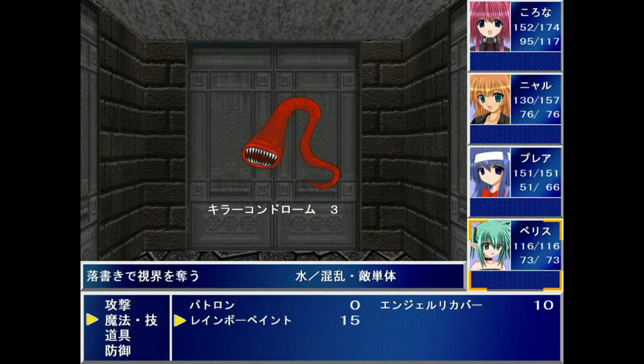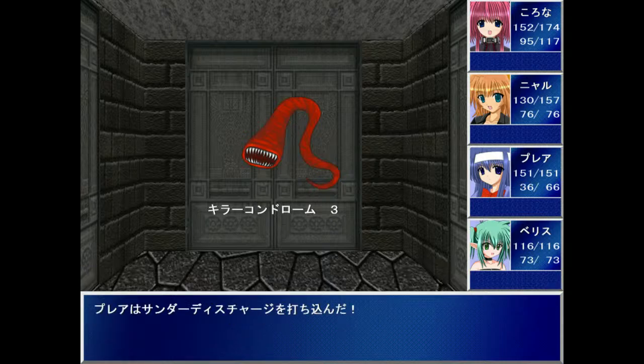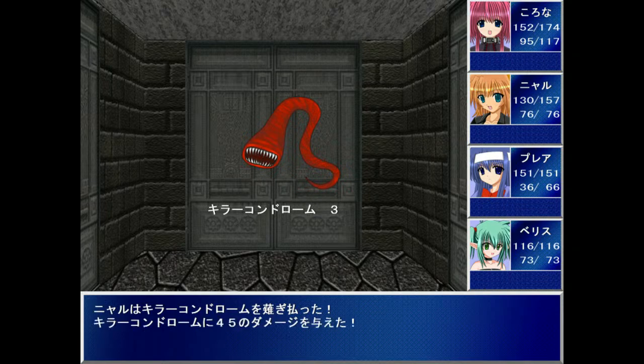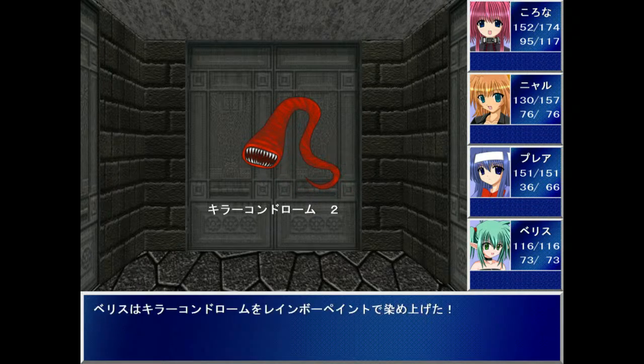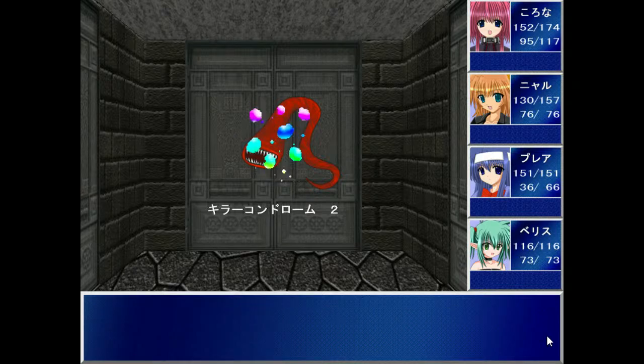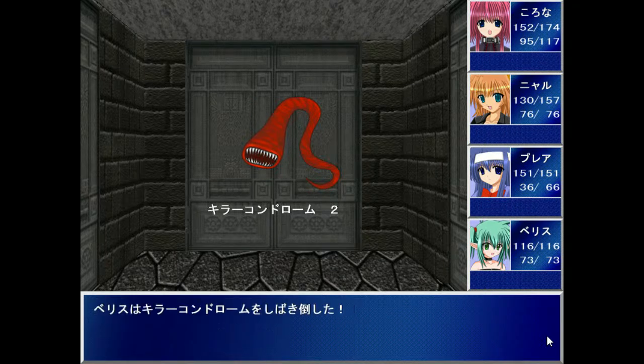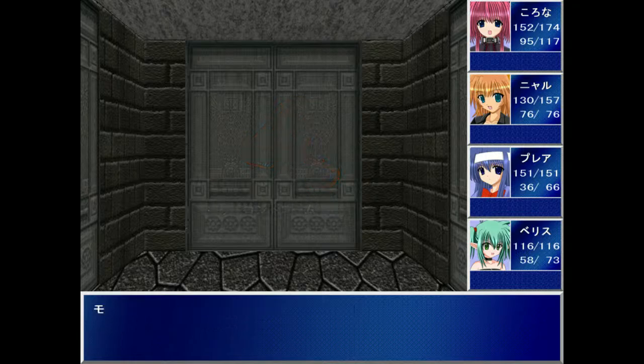Let's try a Rainbow Paint if any survives. Y'all defeated that. Belith. I think that's like die. So colorize the Killer Conundrum with Rainbow Paint. It's a neat animation. 36 damage, I confused it. But it's beaten anyway, so doesn't matter. And the last one ran away.